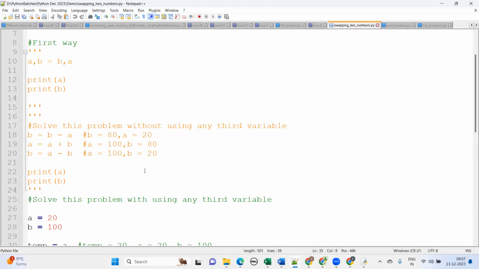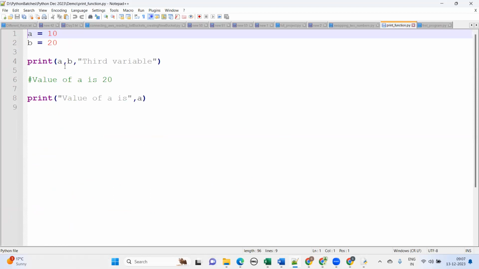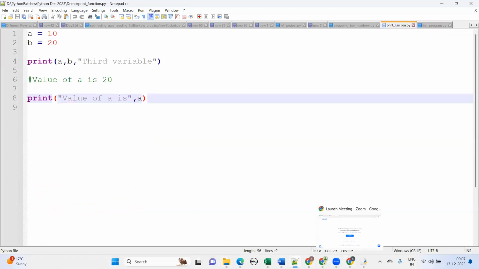So we covered these two programs, and also we saw printing. We can print two variables in the same line with the help of the print function. So we covered these three programs only in the first day.